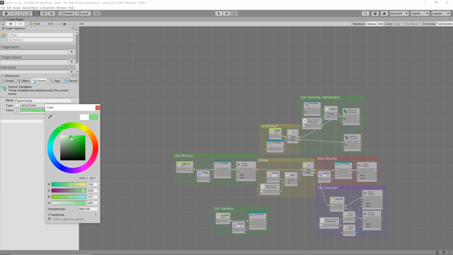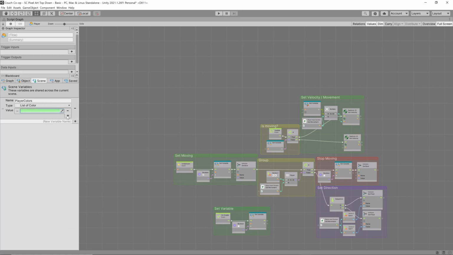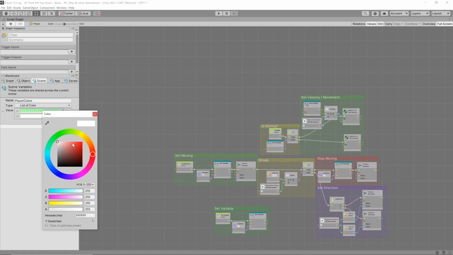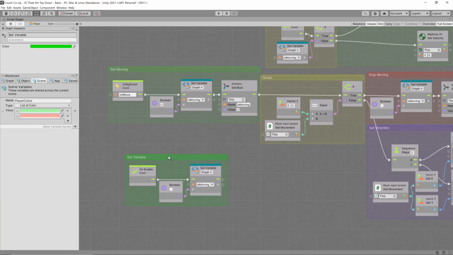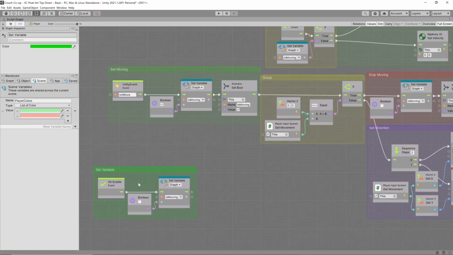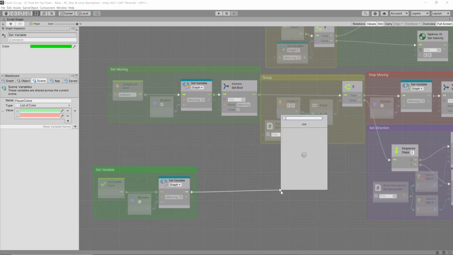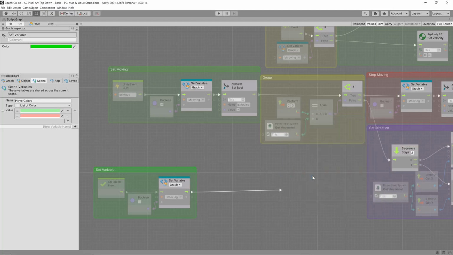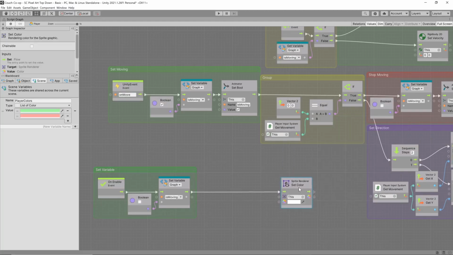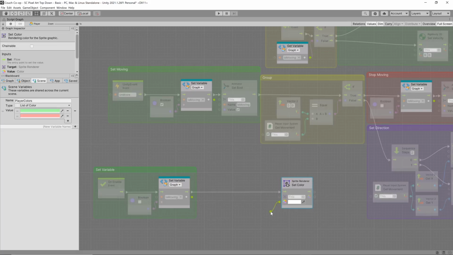Let's do a light green on one, and a medium red on the other. And so when we enable the game object, it's going to pick from that list of colors. So we're going to do a sprite renderer set color right here, and I'm going to set this game object to the first object in the list.